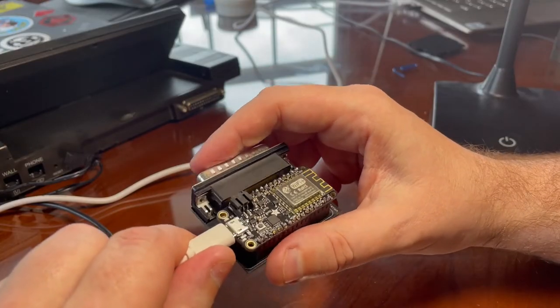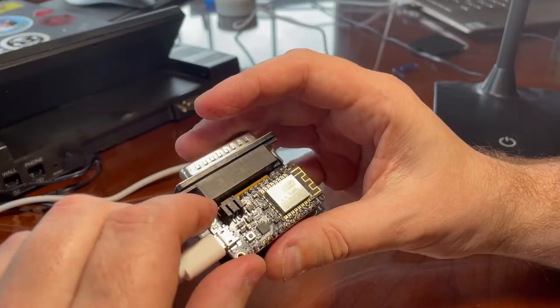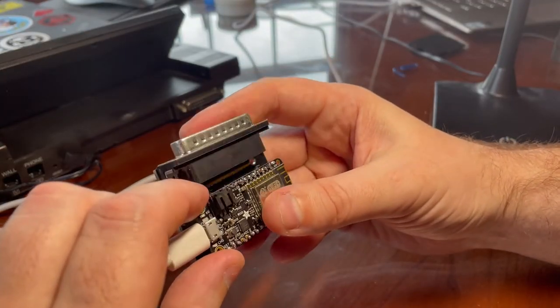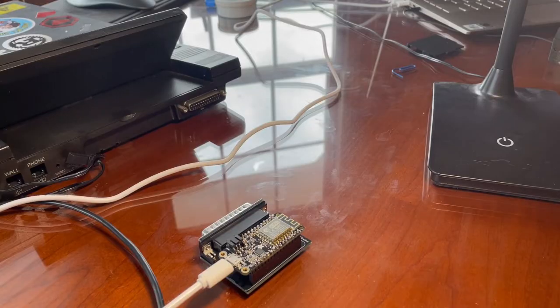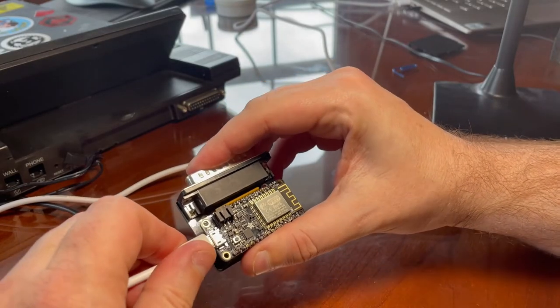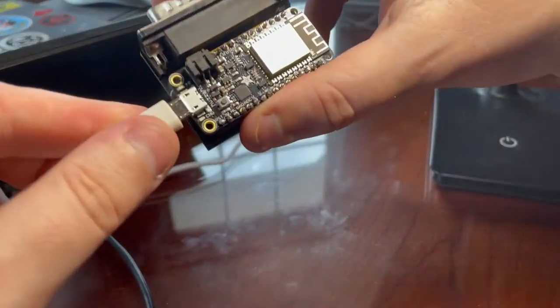Just for a split second. It's almost like it's got a short and it's triggering some shutdown or something. The USB cable definitely had a different effect, but I don't know if it was just my angle, perhaps. But it is lighting up. Every time I plug that in, it lights up for just a split second. I don't know if you can see that.